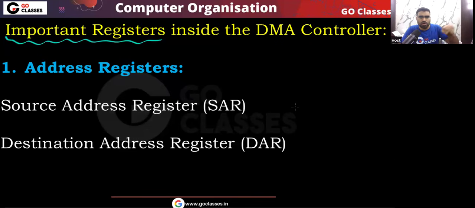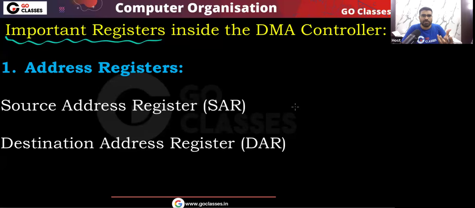The CPU is not involved in the transfer. The data will not go through the CPU if you are using the DMA. If you are using the DMA controller, then the data between the IO device and main memory will not go via the CPU. If you remember, in programmed IO and interrupt-driven IO, the actual data transfer happens via the CPU. But in the DMA, remember, the data transfer will not happen via the CPU.